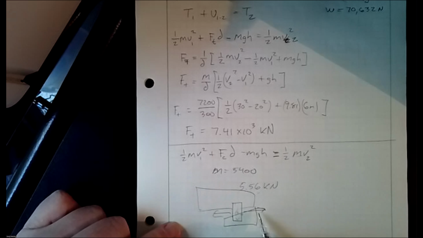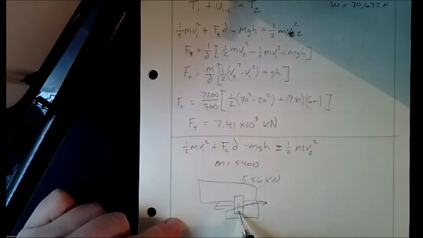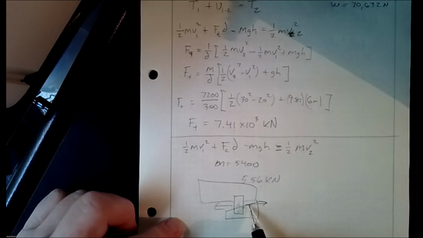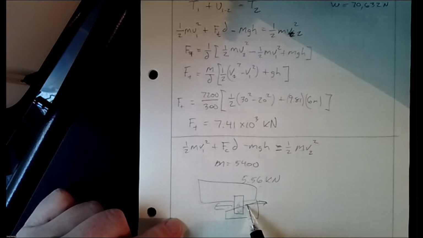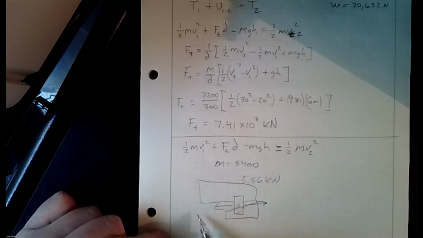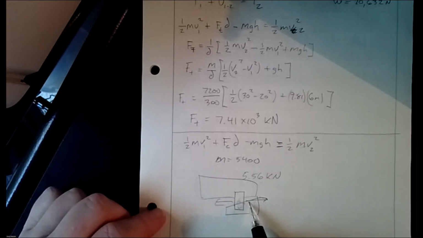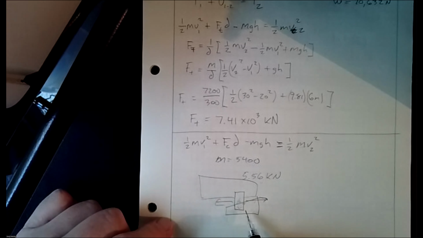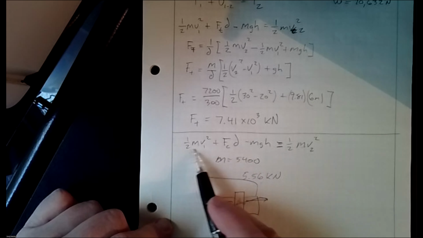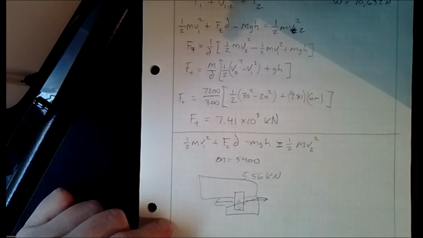So this stuff comes in important later on, because if you're a designer, you have to think about how much force this is. What's the maximum force this thing's going to feel? How quickly can a truck actually accelerate up a hill? And then you put a factor of safety on it, because you don't want this thing to bend in half or fracture and then leave half your load or the whole load behind. So this is kind of where the dynamics meets the material science, which is more my avenue. But nonetheless, I hope that makes sense. But again, we got a good estimation based on what was there.